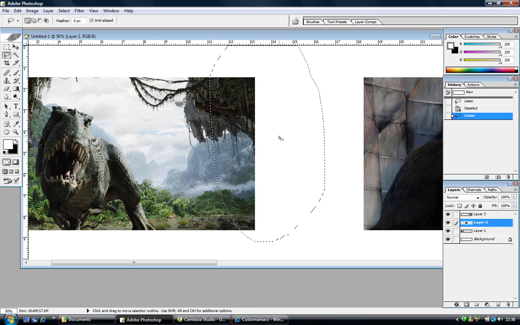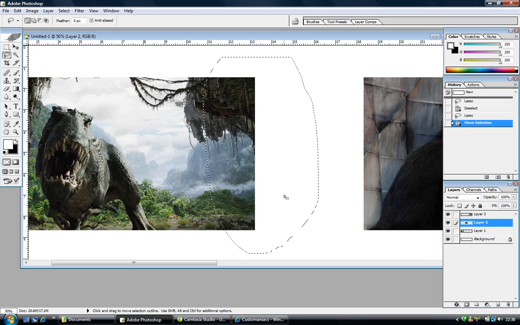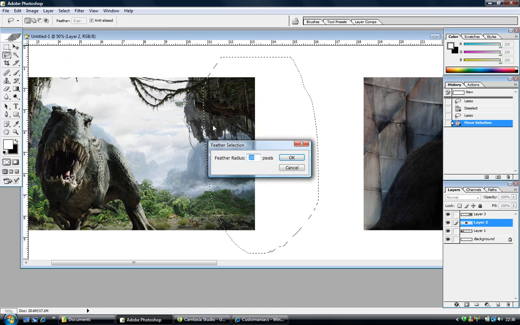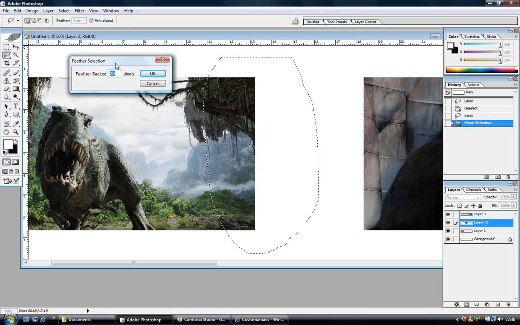The only thing you've got to try and remember is that you've got to cover all the corners and the straight edge, because that's what we're going to be cutting. So just make sure that encompasses the corners and the straight edge down the right hand side. Once you've thrown that around, go up to Select, go on to Feather, and for the first cut I'm going to start off at 30. You can vary this.